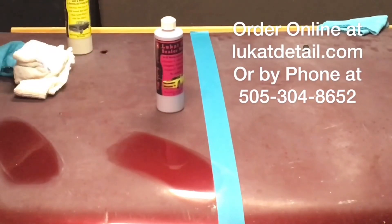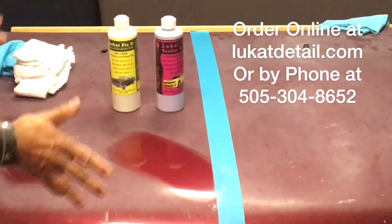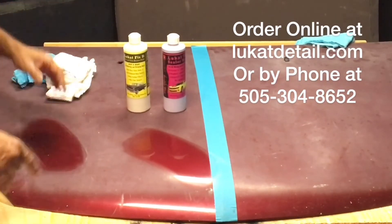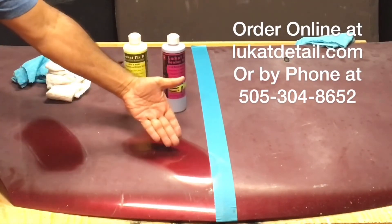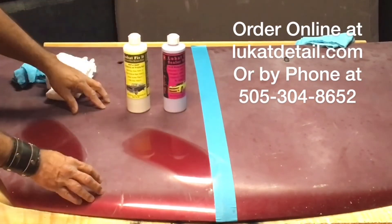So this video is for you. If you've got a car, van, truck, or SUV where the hood, roof, and trunk are hazy but the sides look good — this is the stuff you want to use. You wash your car, it looks ugly — this is the solution. If you want to clay bar, use a fancy spray wax, or do other things with this, you can build on it and enhance it even more. But this is designed to bring it back.